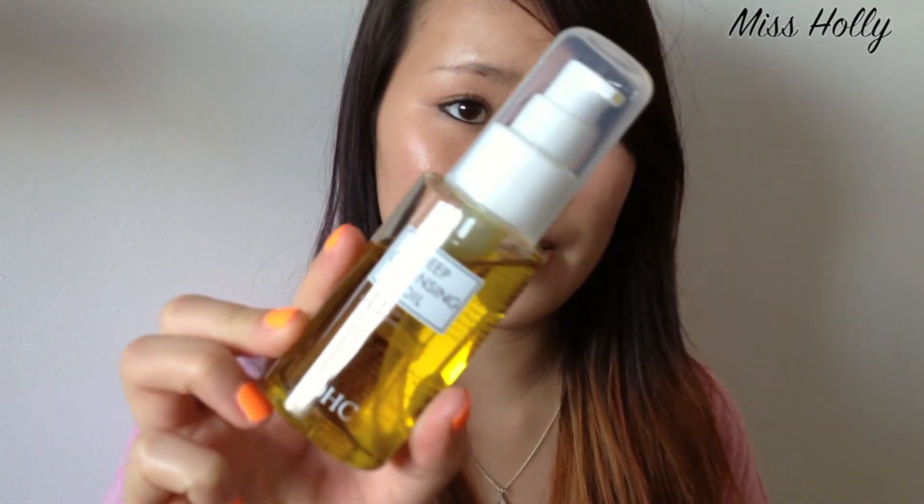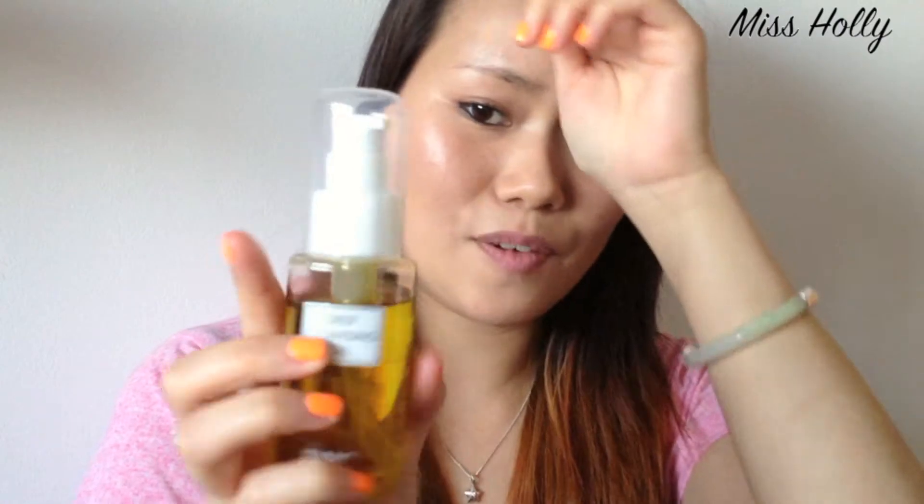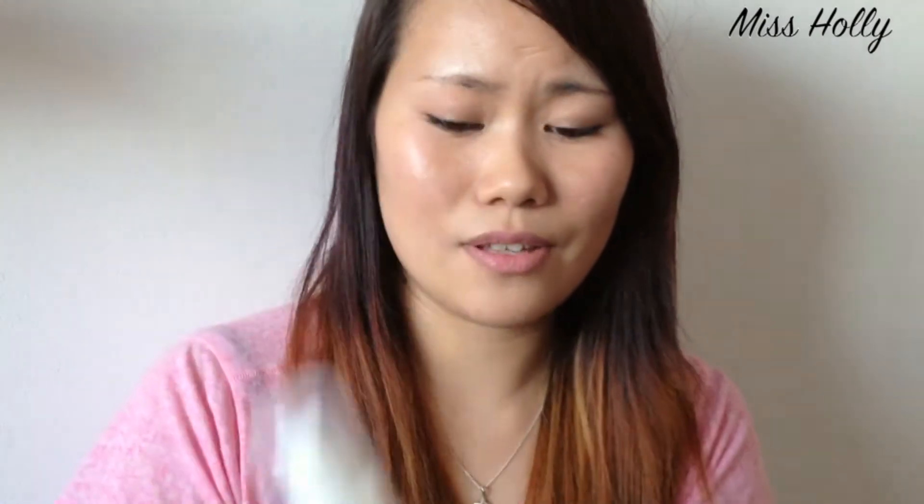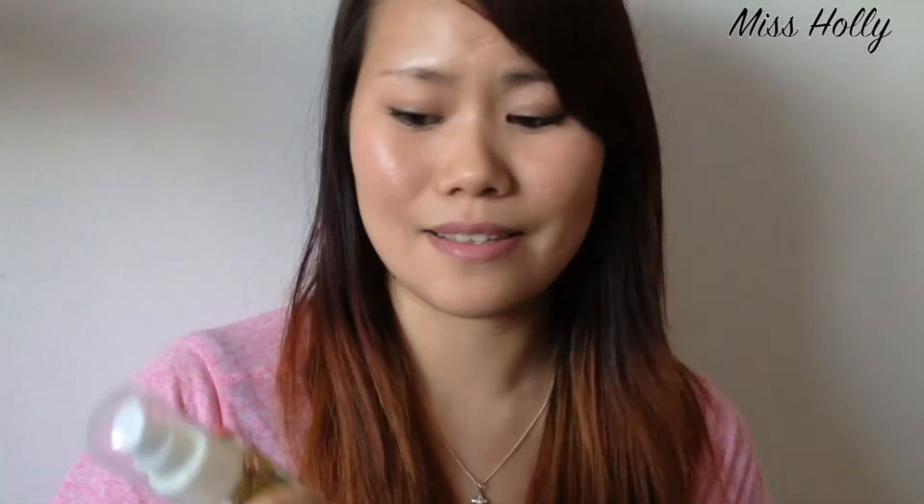For my last skincare product, I've been loving this Deep Cleansing Oil by DHC, which was recommended by a few bloggers when I tweeted asking for oil-type products to help remove makeup. I've been using this every single day for the past week and I'm already thinking about purchasing another bottle. It works so much better than the Bioderma and even better than face wipes — I really love this.